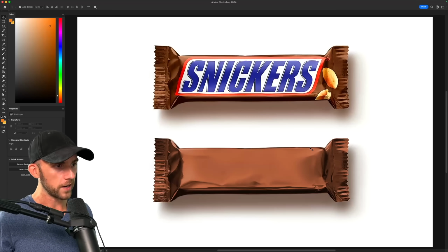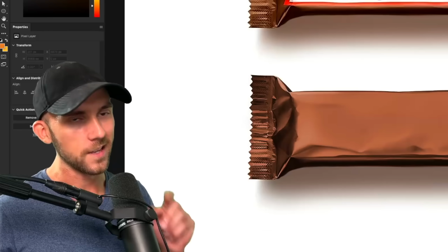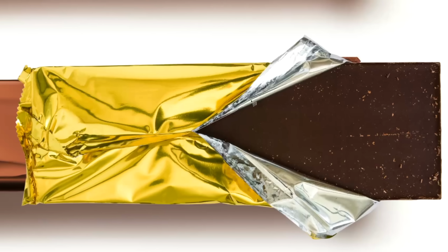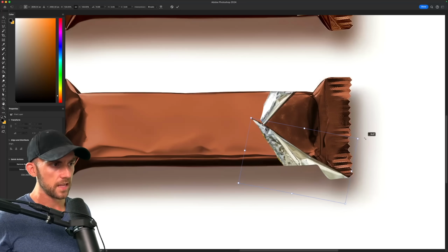So for my off-brand competitor, that's the main thing I want to fix. We could be like a lot of candies and just slap an image of the product on the cover, but I think it would be more interesting if we made the package look like it was ripped open and you could see the actual bar inside of it. I found this chocolate bar whose wrapper is already peeled off, so I'm just gonna grab those little flaps and place them somewhere around here in that typical V shape.